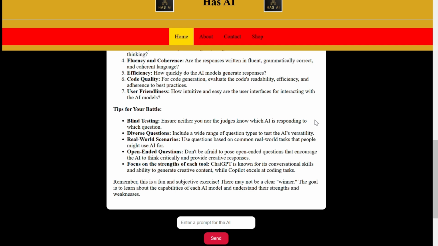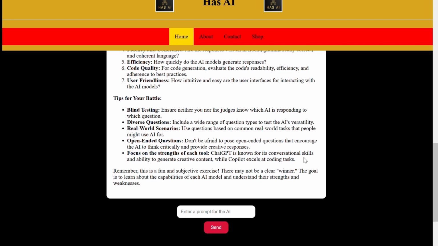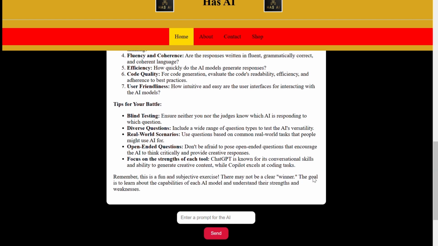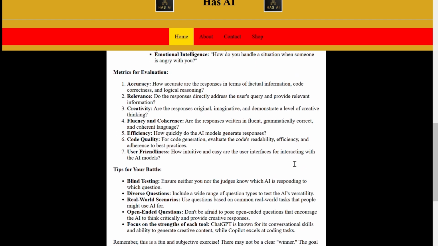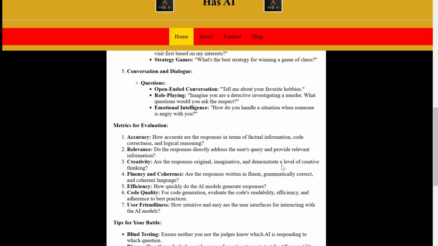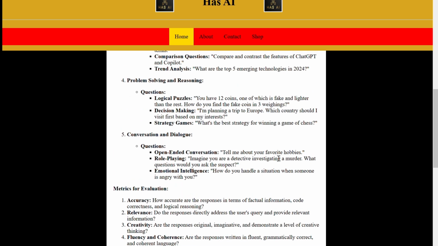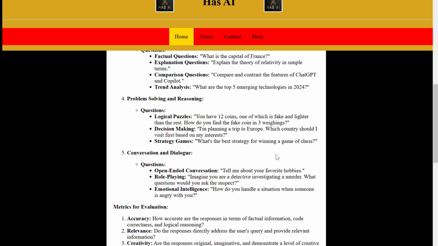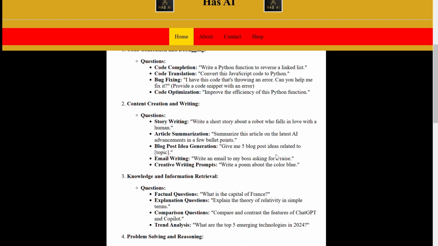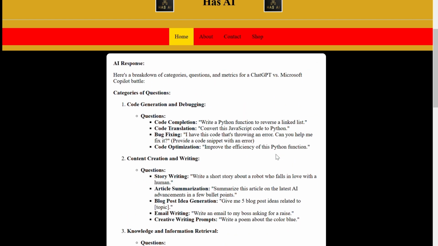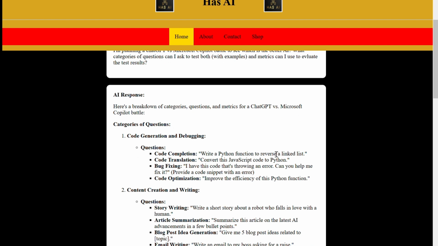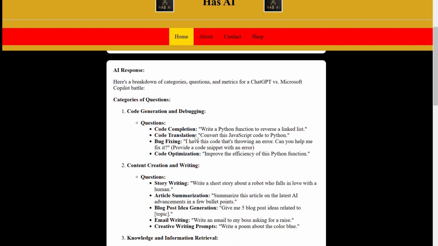And how am I going to... Nah, the way that we're doing it, we physically can't do a blind test. We're going to be putting in the questions ourselves and stuff. There may not be a clear winner. Yeah, I mean, I'm deciding that. It's really good this time. I managed to make this in relatively little time. The interface, Gemini.